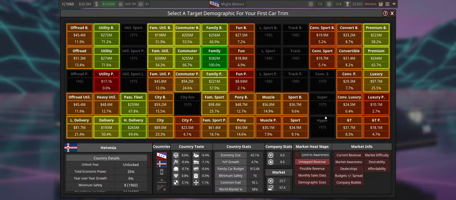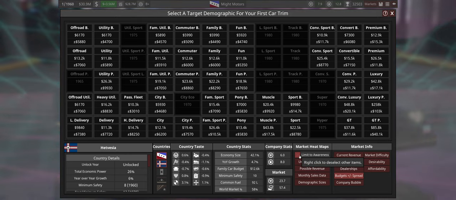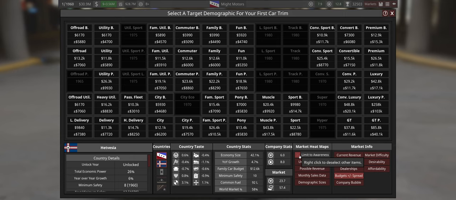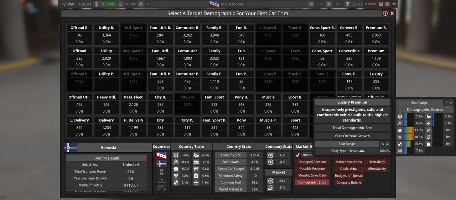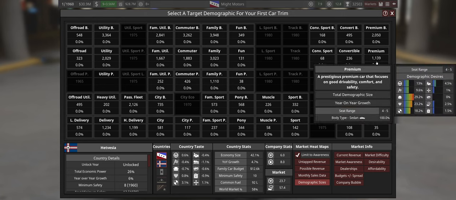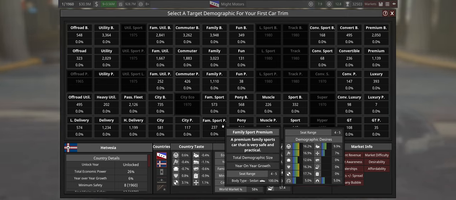Yeah, interesting is, where do we now market this? In general, Might Motors is about high budget, so maybe that's a good way to start. But we also should take a look at something that we can actually sell the car to, so that the demographics are large enough. So let's see. With our current awareness, from the premium point of view, premium looks good, of course. Family premium. Maybe family sport premium.